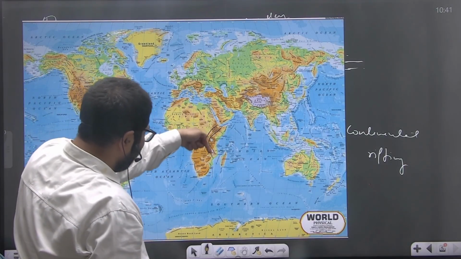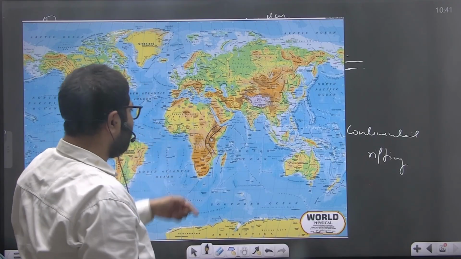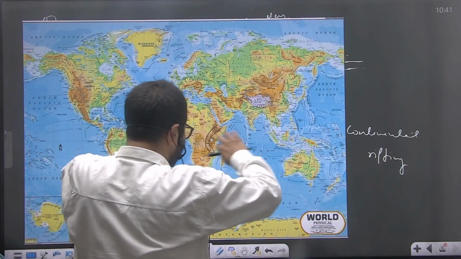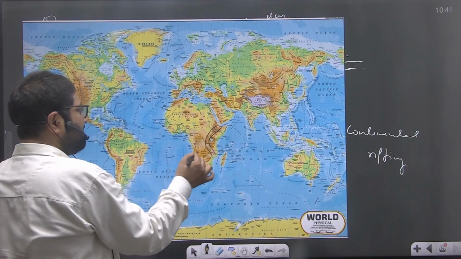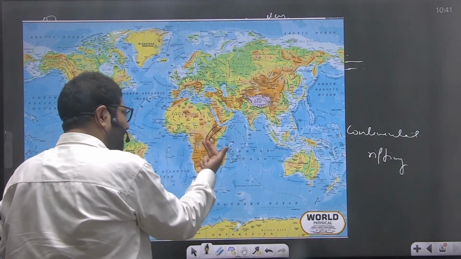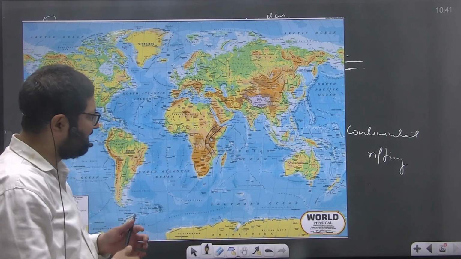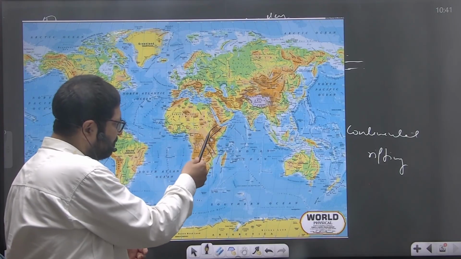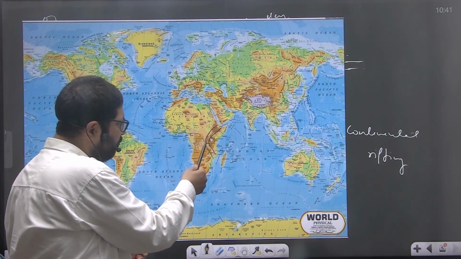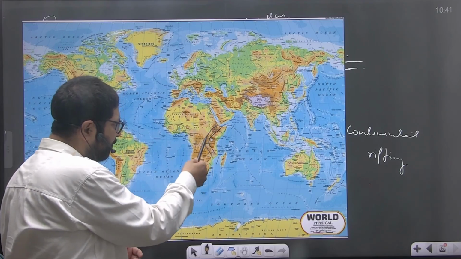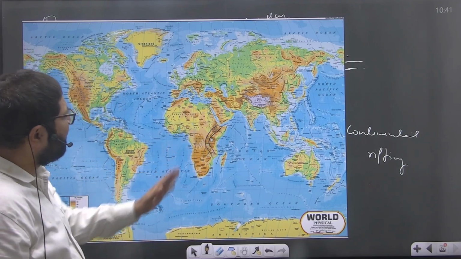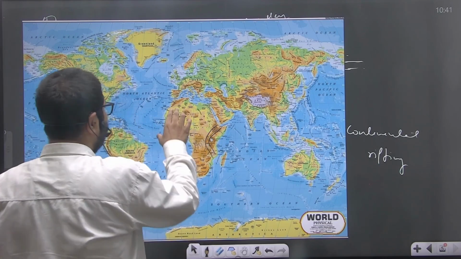It is a long, narrow, deep valley. It is the result of plate divergence. It represents the first stage. Sea water has not entered into it. It still has freshwater lakes. Rudolph, also called Turkana, Albert, Edward, Kivu, Tanganyika, Malawi, all these freshwater lakes are there. East African Rift Valley is the example of the first stage.